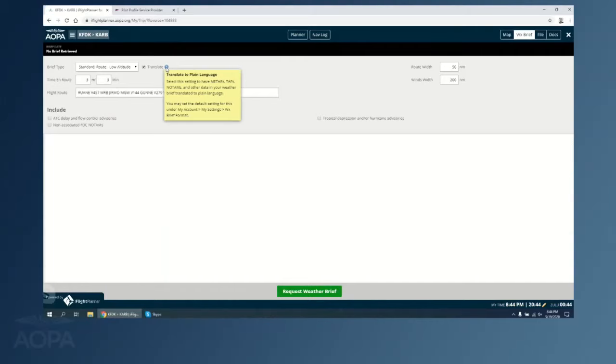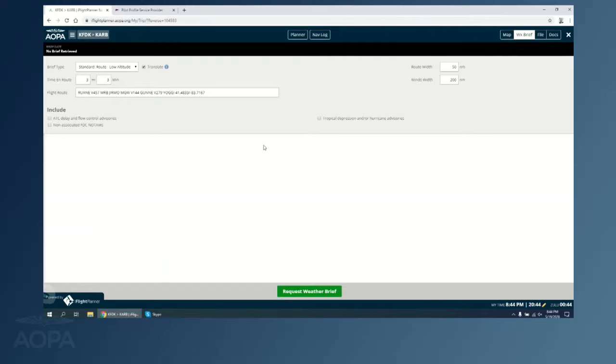So one of the other great features, John mentioned the setting that actually controls this, but here is that translated weather brief option that's now in the weather brief itself. It will always pull your default setting, but if you did not want it to pull the translated brief for whatever reason, for this flight in particular, you can just uncheck that.